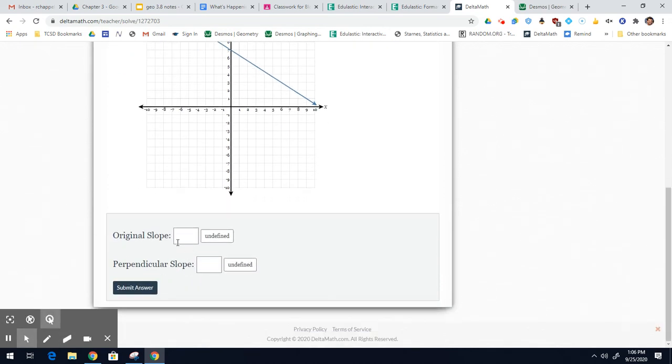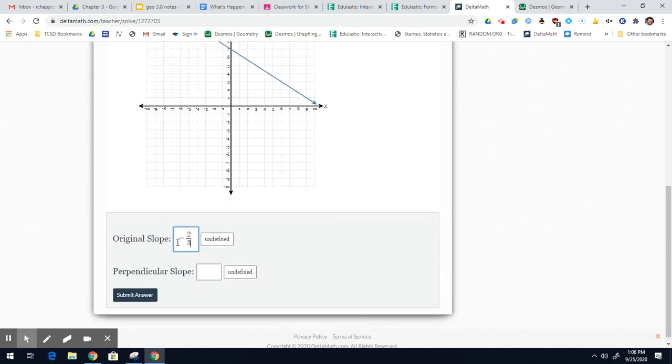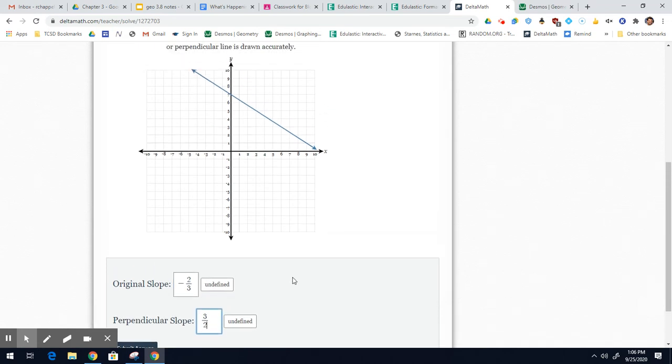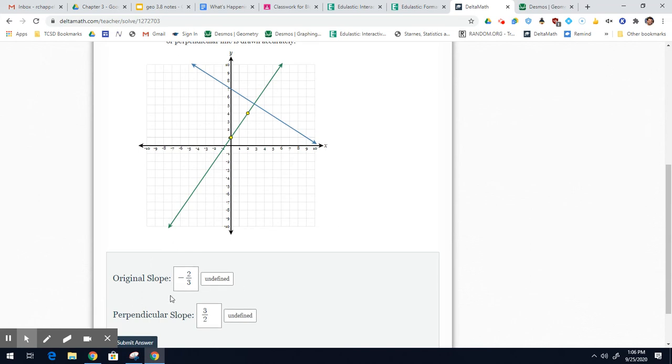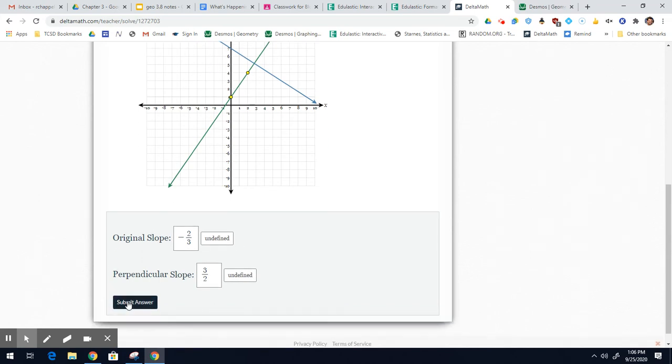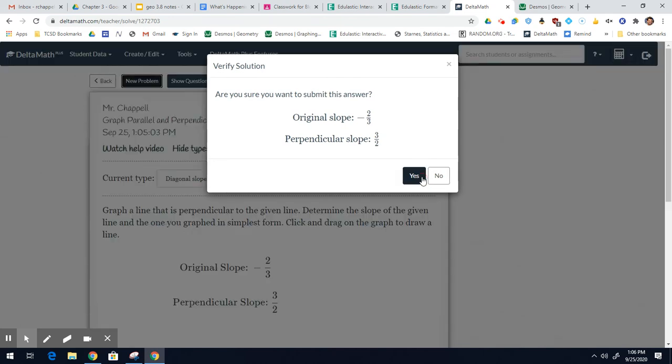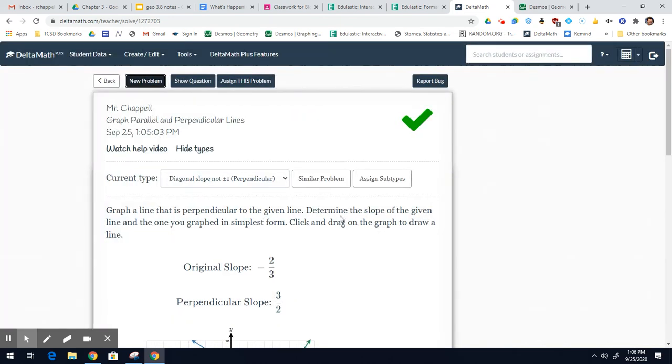So the original line has a slope of negative 2/3. And our new line is going to have a slope of 3/2. And now you can draw that line anywhere you want to. So I'm going to pick a y-intercept. Let's pick 1. And let's count that slope of up 3, 1, 2, 3, and right 2. And there, my two lines look perpendicular. I'm pretty confident. So that was me using slope to then graph my perpendicular line. Check mark, boom, boom, and there we go.